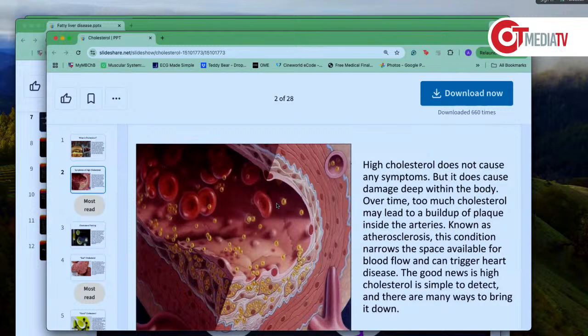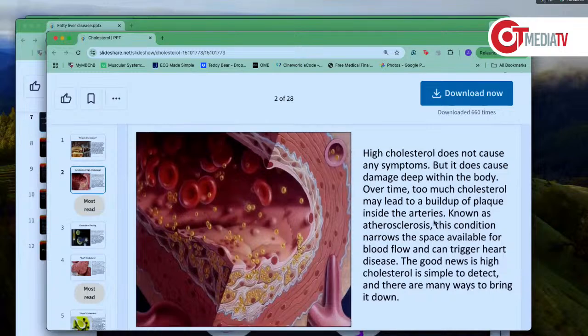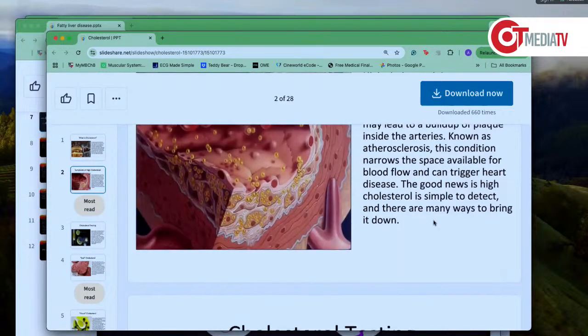Having deposits of fatty tissue in your arteries is called atherosclerosis. Not something you need to know, but it's important because doctors tend to throw these words around. If you've ever been to your GP or your doctor and you've got high blood pressure or high cholesterol, they've probably used that word on you before. I just wanted to use it so that you know what it means. All it means is there's fatty deposits in your blood vessels.